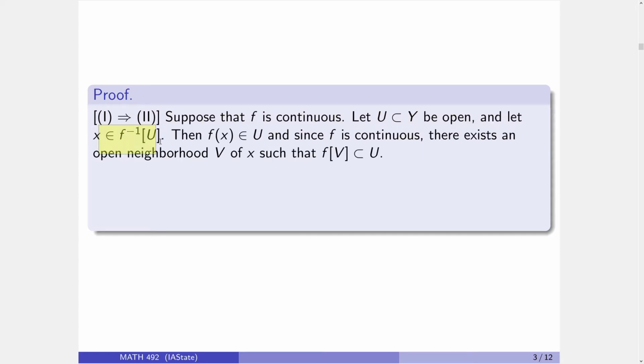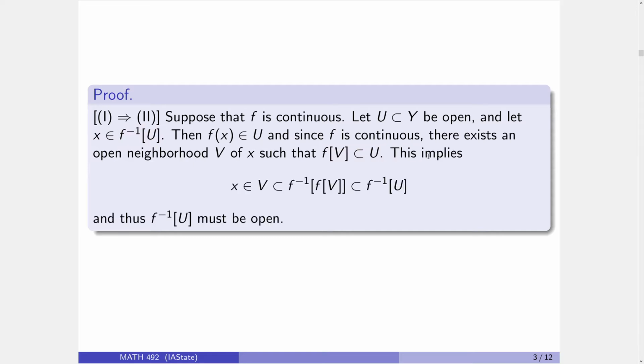All right, now what does it mean to be in the inverse image? That means that f of X lives in U. And hey, this is an open neighborhood of f of X. Since f is assumed continuous, I can then find an open neighborhood V of X so that the image of V is contained in U. Again, given an epsilon, there is a delta. That's effectively what we're mimicking. All right, and then now what do I do here?